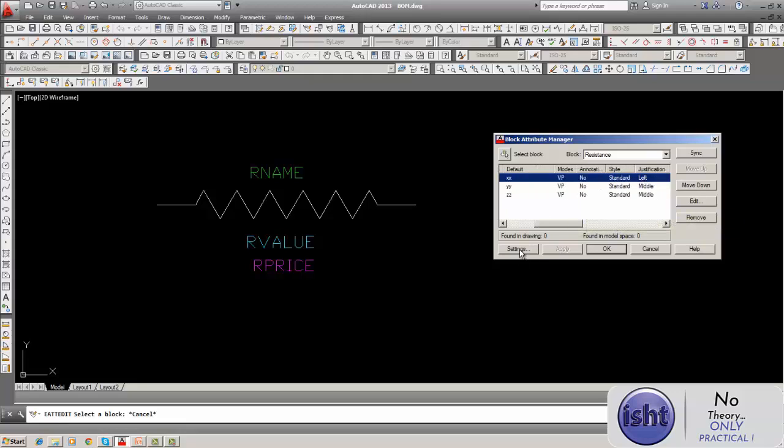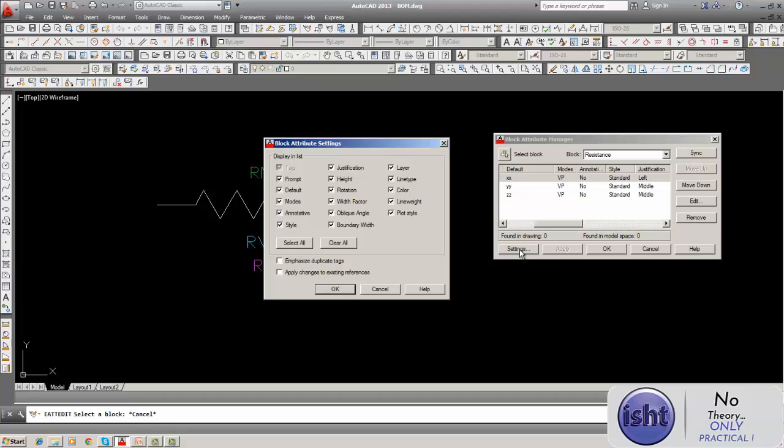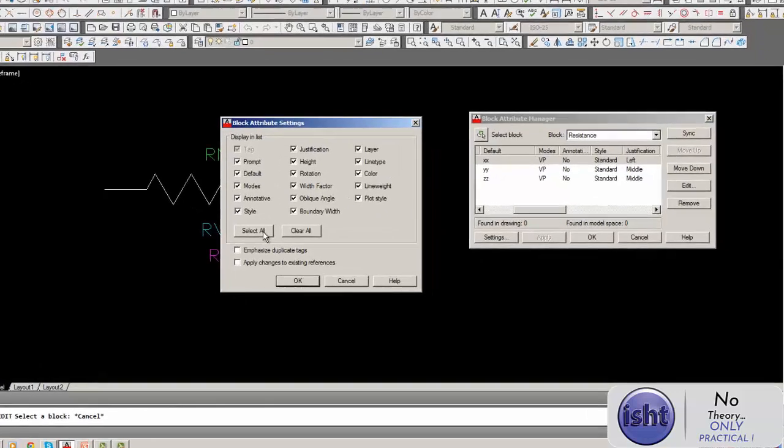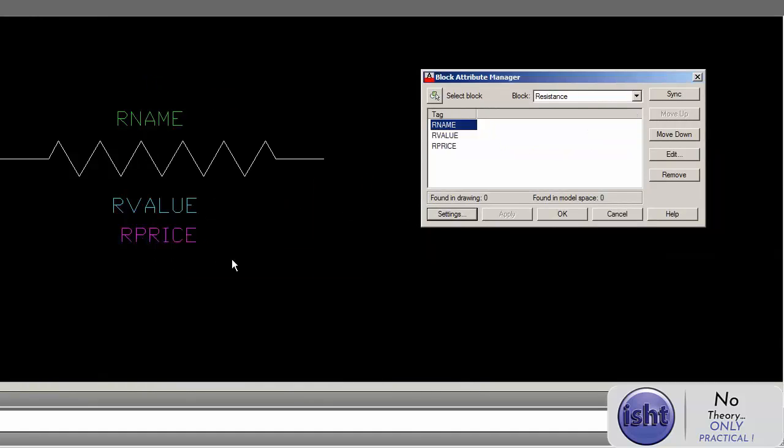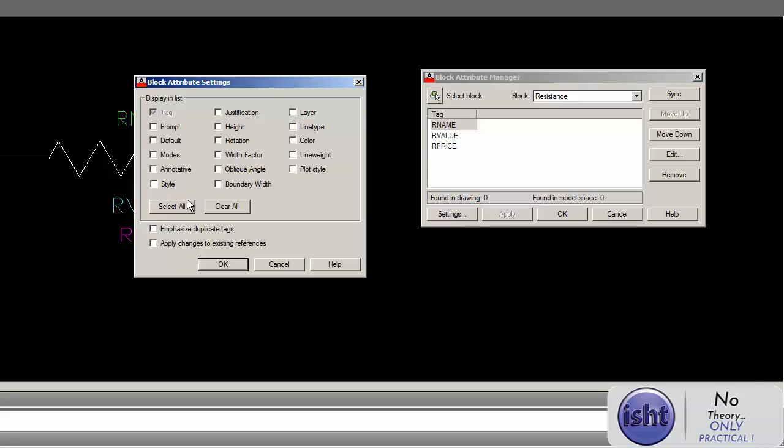Now suppose we click on Settings. See, it shows prompt, default, everything has been selected. Suppose I clear all, you just see what is going to happen. Only the tags will be seen here. So whatever we select, those things will appear in it. For example, I select only this. Tag we cannot change, it has to remain the same.